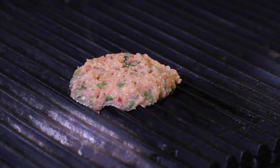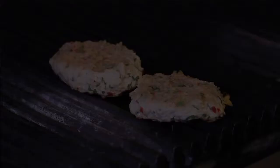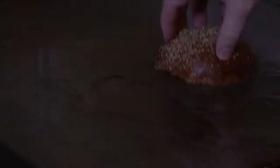Now that we have our chicken mixed, we're going to take it to the grill. You want to make sure your grill is hot — at least 400 degrees — so the chicken won't stick. Make sure you have a good non-stick spray. When you form the patties, they won't be very firm, so just lay them on the grill. Let them sit for about four to five minutes before you even touch them, so they build up a good cooked surface on one side, then turn them 45 degrees to get the grill marks. Another two to three minutes, then flip and let them finish cooking on the other side — about another five minutes total, and then they're ready.